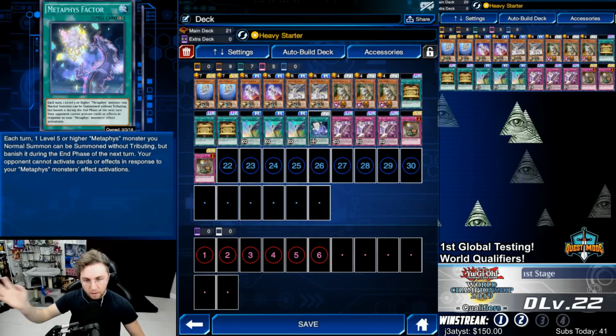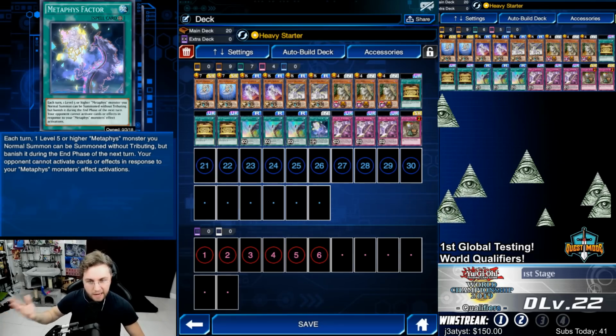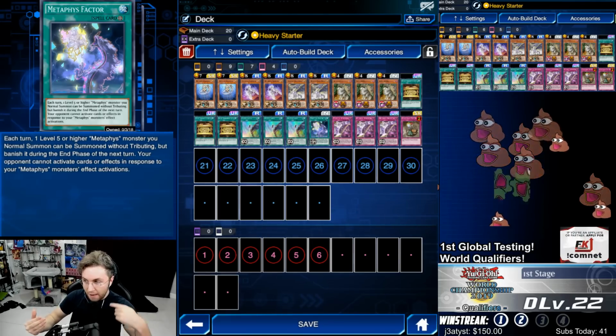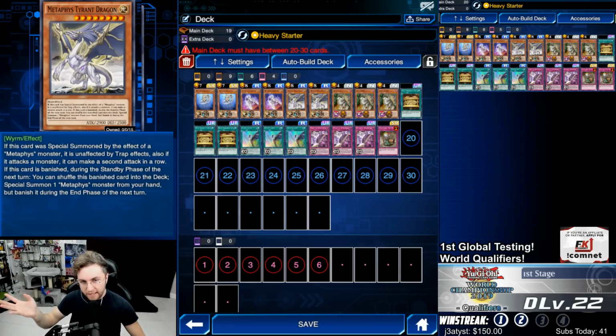You might be thinking, where's the field spell? You could put the field spell in if you really want to. I didn't really feel like I needed it too much. I think there was maybe one duel where I was already winning where I was like, I would like a field spell to further this win. We play a low count, so the field spell is not as good.